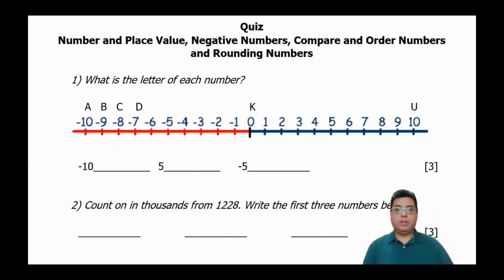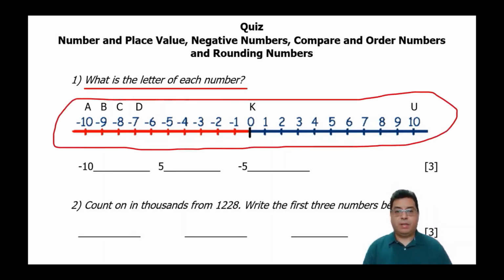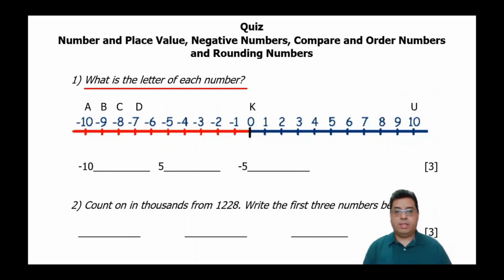So I'm just going to read the questions to each of these problems, and then I'll leave it for you to solve. So question number 1 says, what is the letter of each number? As you can see, I've got this number line here with letters, and I just want you to tell me what is the letter of each number.